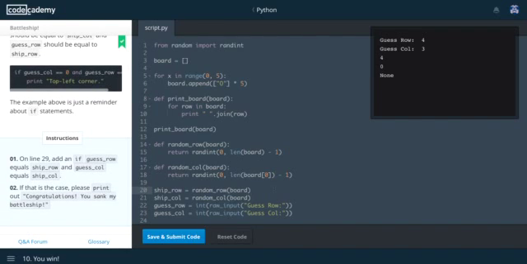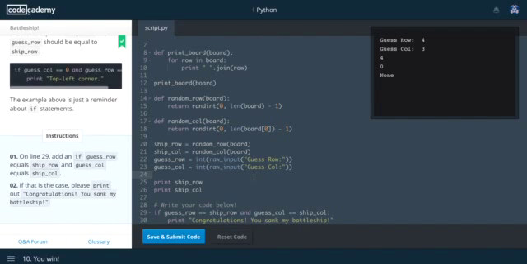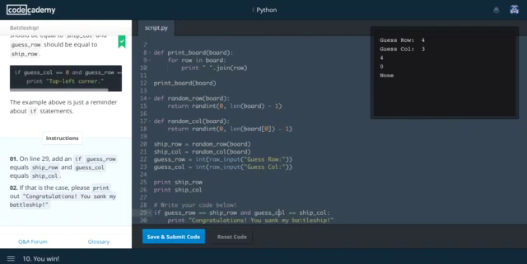So on line 29, add an if guess_row equals ship row and the guess column equals the ship column, then it will print congratulations, you sank my battleship.